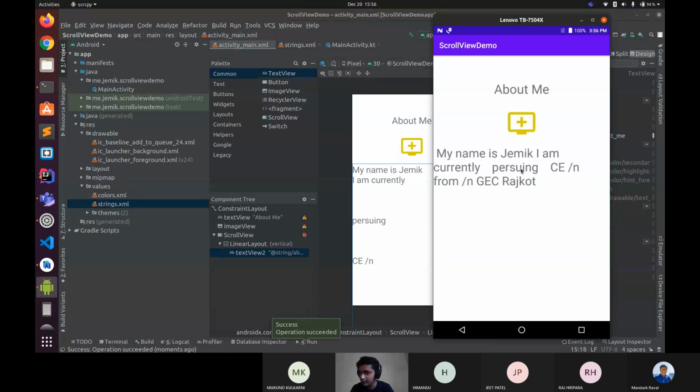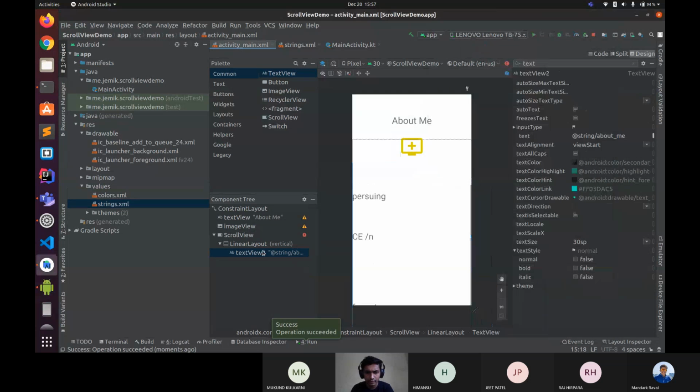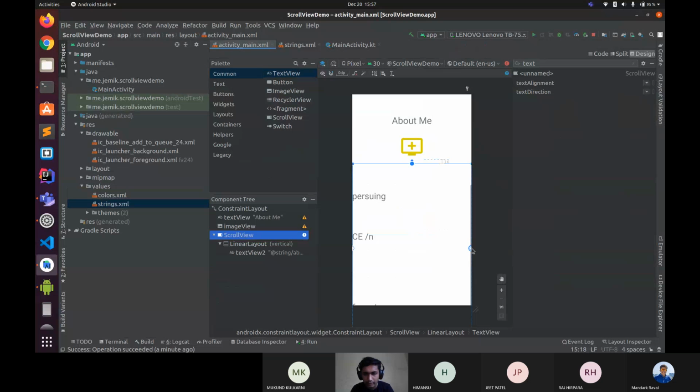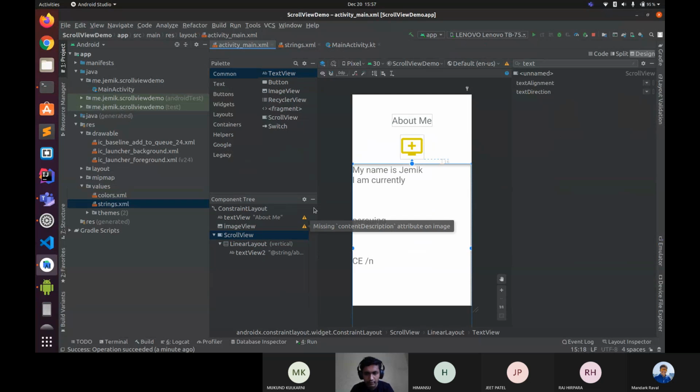Okay, so our app is ready, and you can see why this one click is not working. Just a minute. We're getting somewhere. The constraint layout error says the view is not constrained horizontally. Okay, so we need to constrain this view horizontally. Okay, the error is gone. Let's rerun our app.